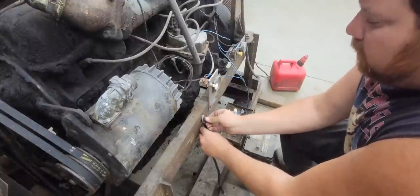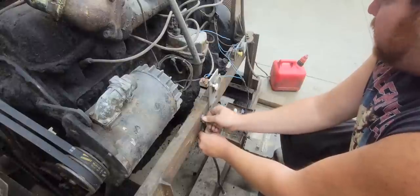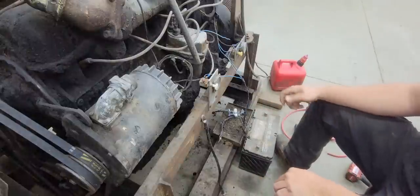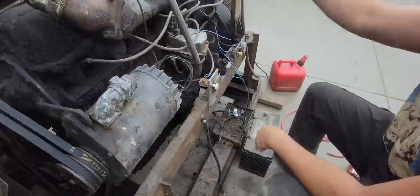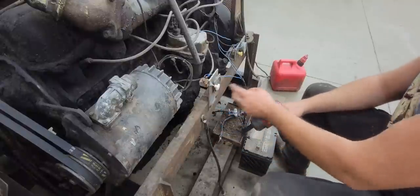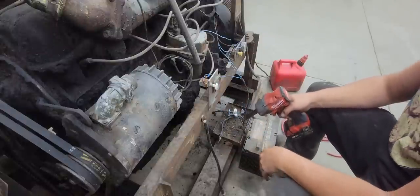So what I'm going to do is eventually I'm going to rewire all this. I'm going to put probably an ignition key switch. So that way when we turn the key on, we have ignition. This is the ignition here. And we also have our fuel pump right away. So the way they got it now is you have ignition and then fuel pump, and you got to shut them both off, where if we have a key switch, we'll just hit it all, shut it all off at once.